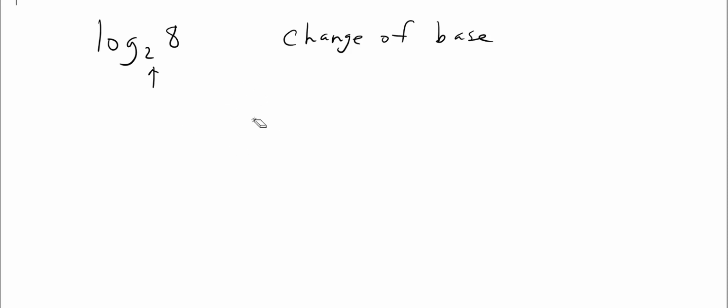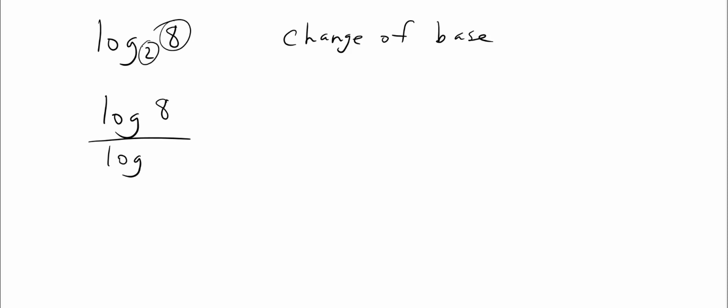It's really simple. The first thing I'm going to do is literally log of 8 divided by log of 2. This is log base 10, which you don't really need to worry about, so we'll even get rid of that 10 because they're all 10s. So log of 8 divided by log of 2. Just type that in your calculator.